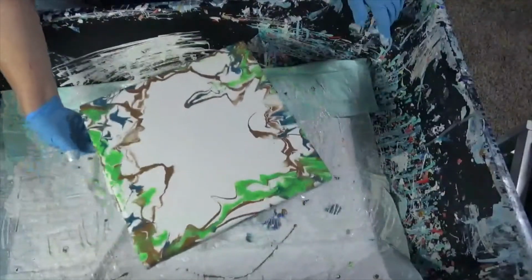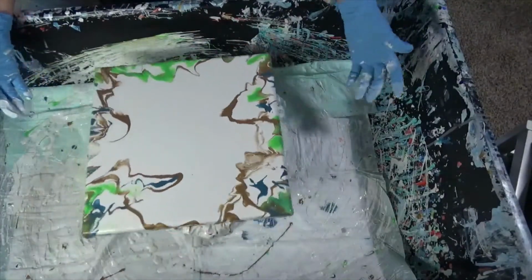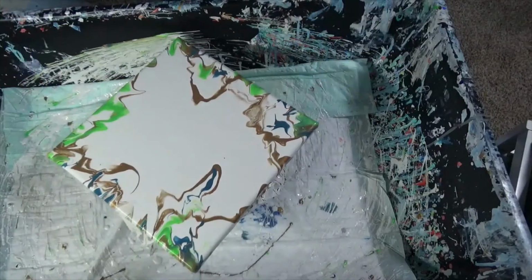Blow that all around. Spin, spin, spin. I'm not worried about the middle. It is still coming off. There we go. That was a good spin. Alright. Now, that is exactly what I want to see. Okay? Well, rats. I'm not going to change the gloves again, so I'll just go ahead and do this. I like the green in it.